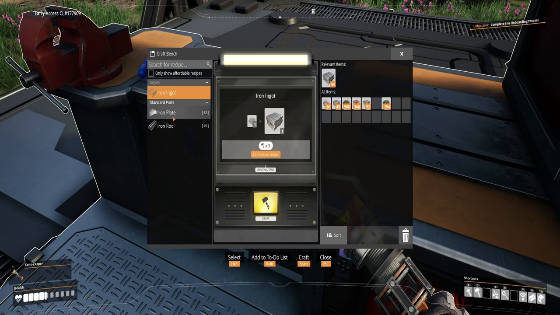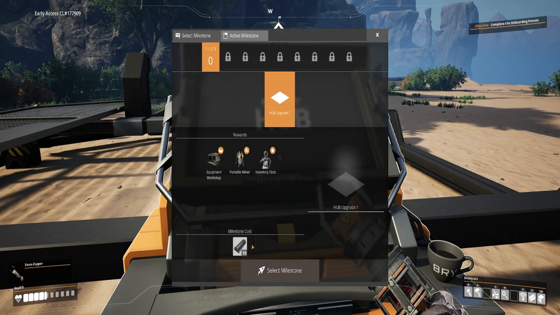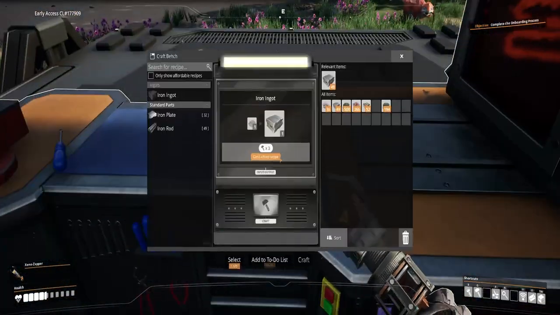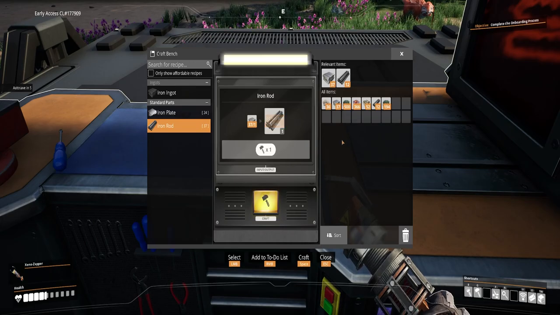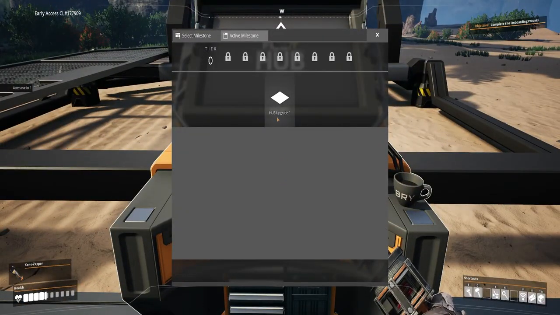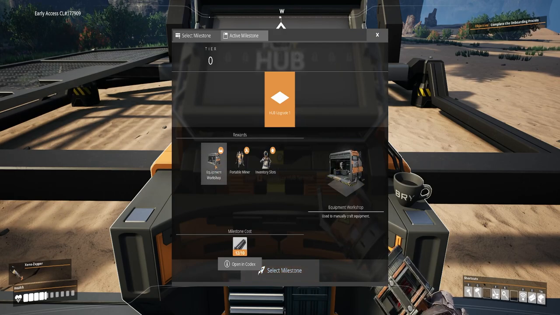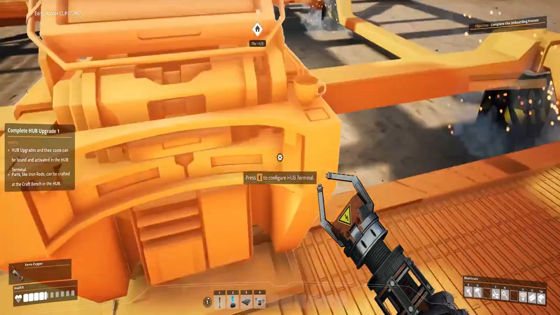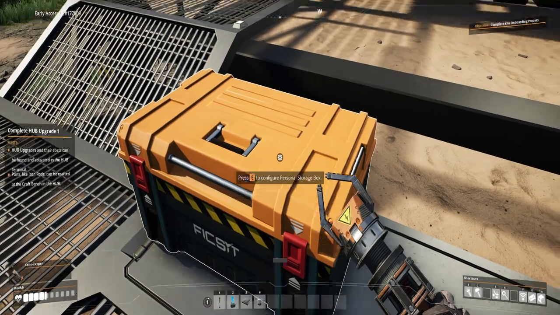So we can make other things, iron plates and iron rods, from what we have there. And hub upgrade one. So we need 10 iron rods. Okay, we have some storage.